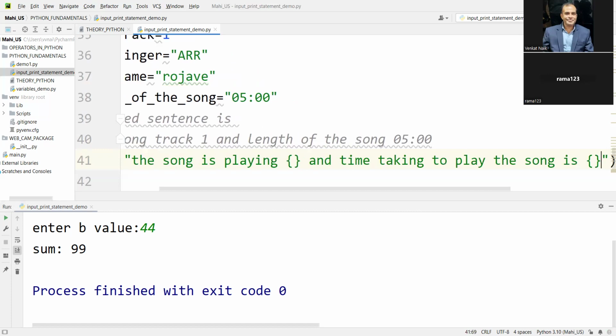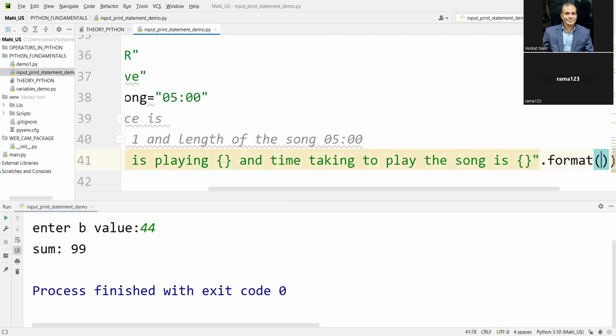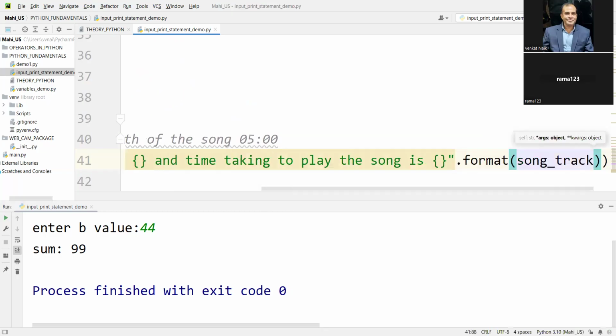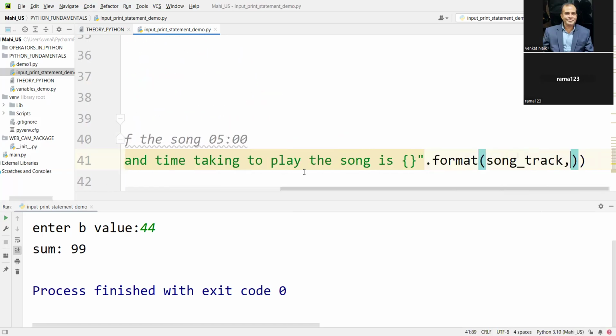These two values, the song number and the song time, would come from a function. Format is the built-in function where you are supposed to pass the song track, comma, time, what is the parameter, the length of the song.